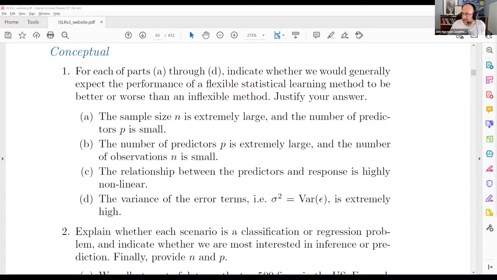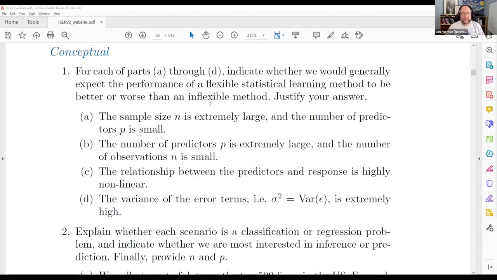That basically helps to make up for the variance side of the trade-off, taking extremely large to mean representative of the actual population. Versus in the next one, we've got a lot of predictors but not many observations, and that one is just screaming overfitting. You look at those predictors and say, oh, I can predict this data set precisely if I go really flexible, but it's probably going to do worse than a less flexible method.